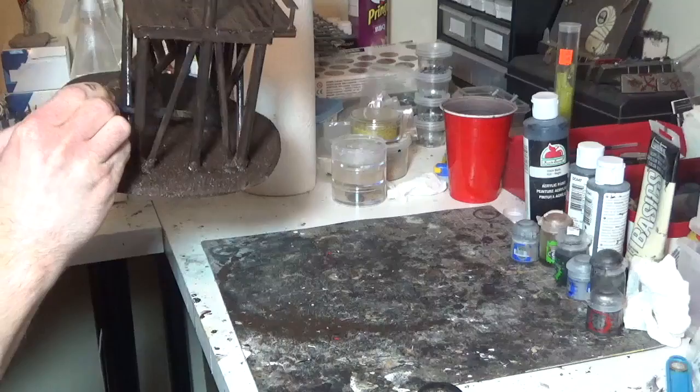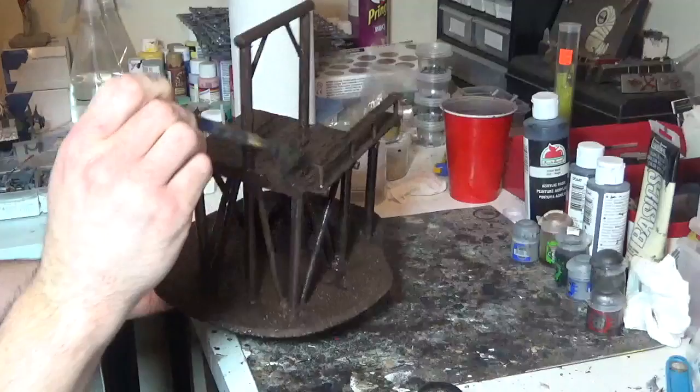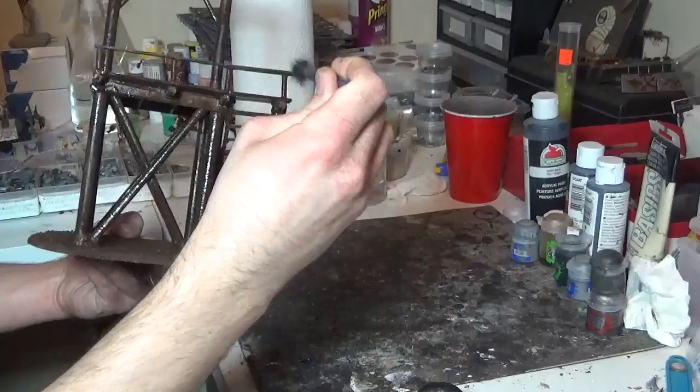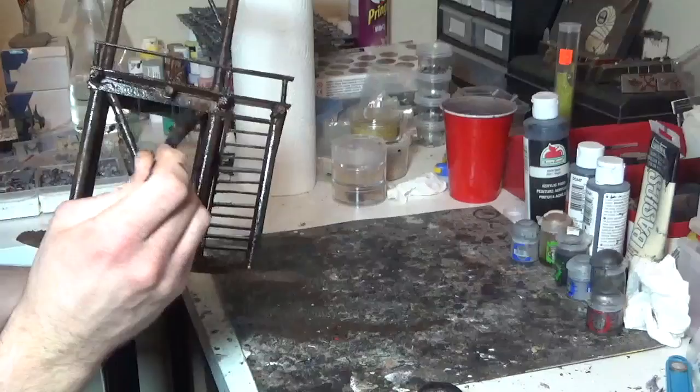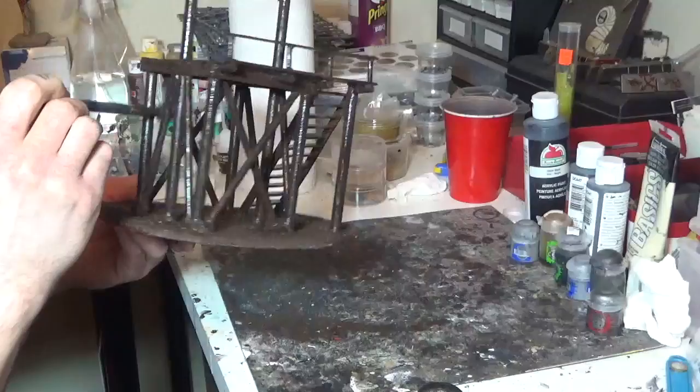Cool. So now we've created a nice shading, and we can see all of the wood grain. Hopefully now, when we dry brush the cinnamon brown back on for the next layer, we're gonna see all the details just come to life. So, just doing the final steps, making sure it's everywhere, and fixing any areas where it might be pooling, where I don't want it to be pooling. And for the most part, I'm just making sure it's evenly spread.